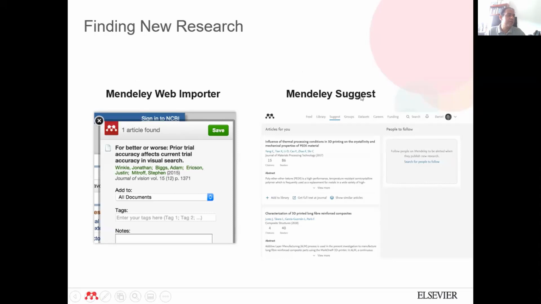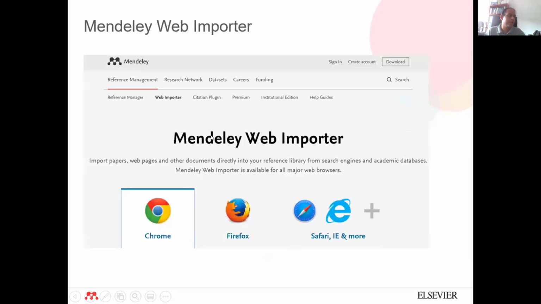And on the website also there are papers that some people can suggest to you. What does suggest mean? It's based on what you have been downloading or adding to your database. Mendeley will recommend. Recommending is a machine learning method which calculates the relevance based on what you already used. So Mendeley can suggest articles as well. This Mendeley Web Importer is a plugin you can use on the browser to import files, so from your web browser you can directly put it into Mendeley. You don't need to download it again. That's also useful.